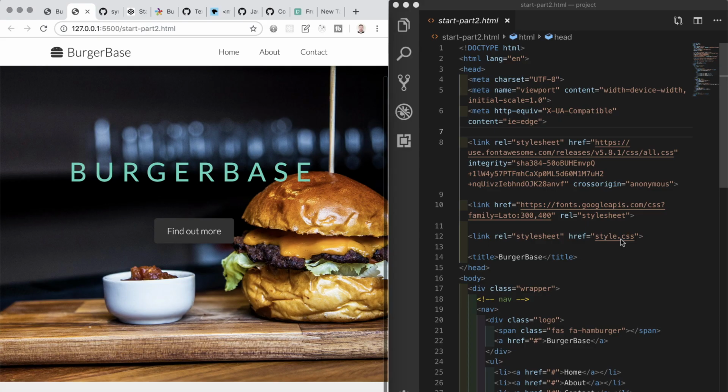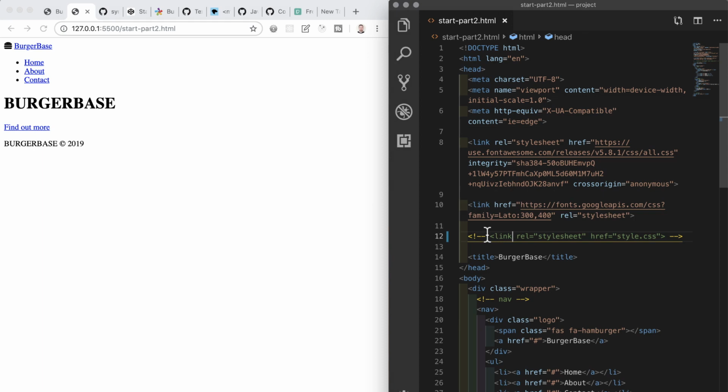So I'm in VS Code, and my file is in exactly the same state as we left it at the conclusion of the last video. If you want to work without the styles, you can simply by going to the head section of the HTML file and commenting out the linked style sheet. Then we just have the HTML rendered in the browser. If you're in CodePen, then you can open the CSS panel and just delete the CSS.